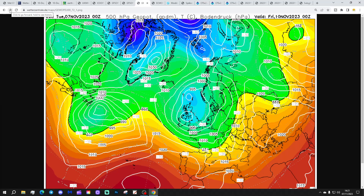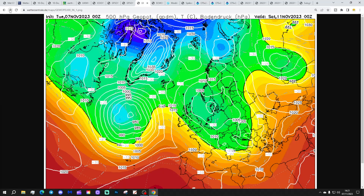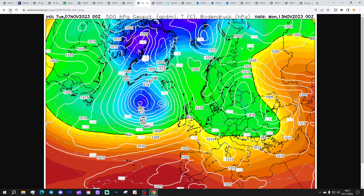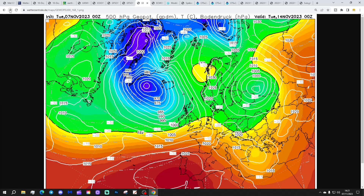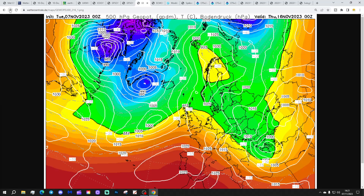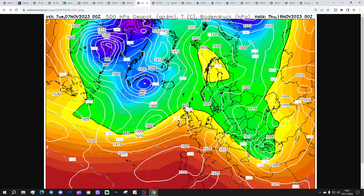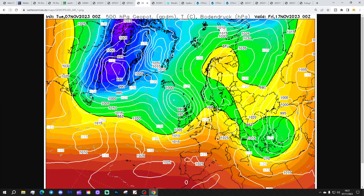The GEM model is also dropping low pressure on Friday, which clears away as we go into Saturday turning dry and a bit colder. Then low pressure is back in from off the Atlantic leading into next week with further wet and windy weather to come. Around Day 9, there's an attempt at a little bit of high pressure building over Scandinavia, but the Atlantic is too active. So Day 10 just leads us to yet another area of low pressure and further wet and windy weather coming in from off the Atlantic.